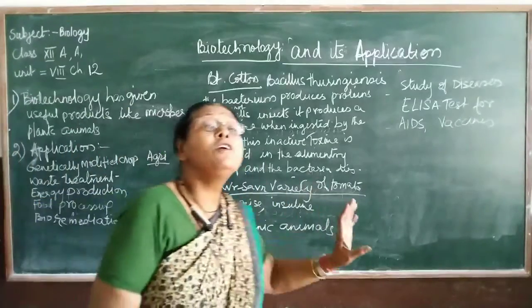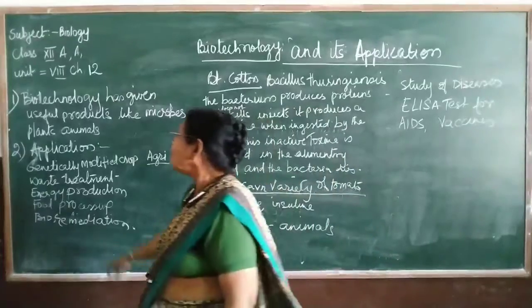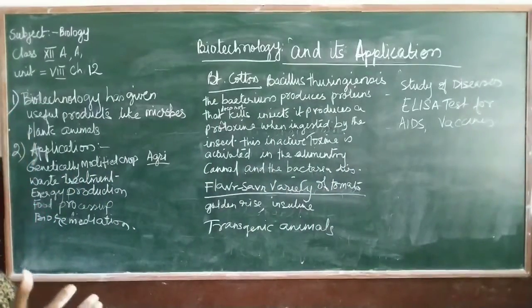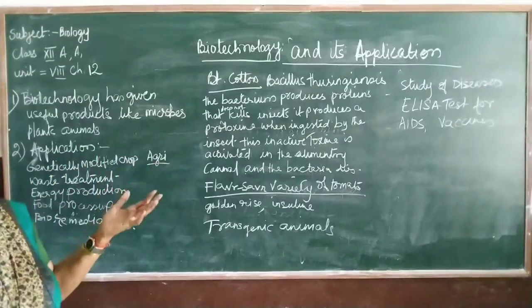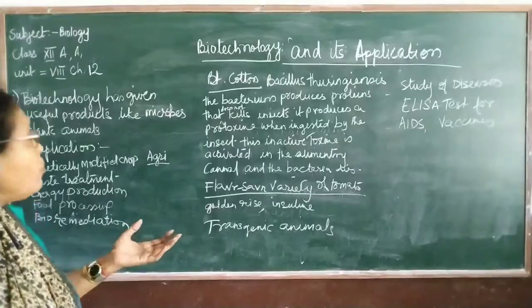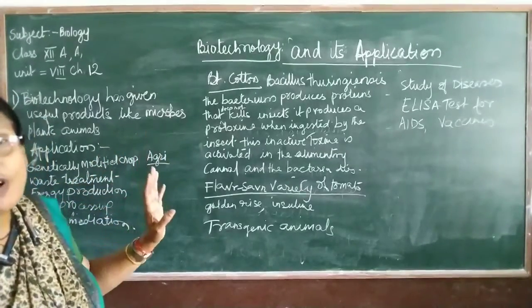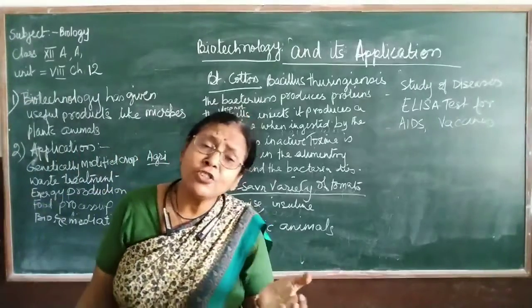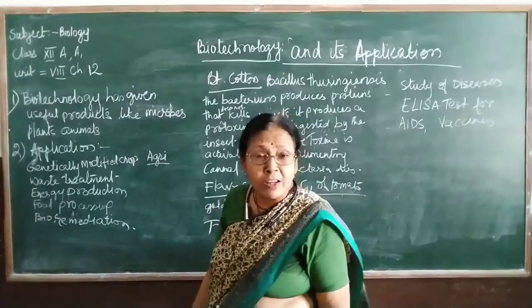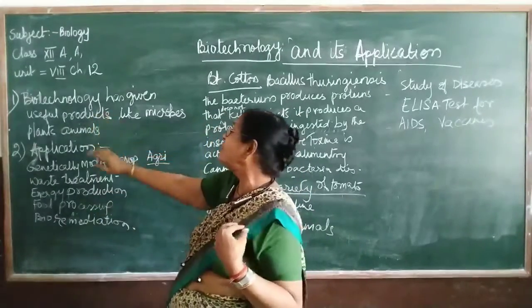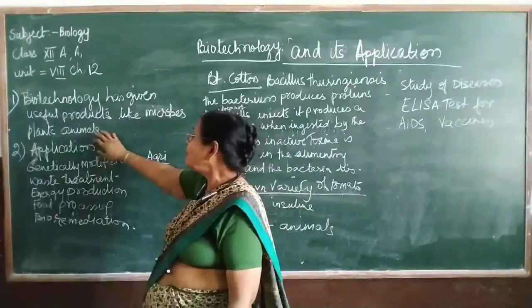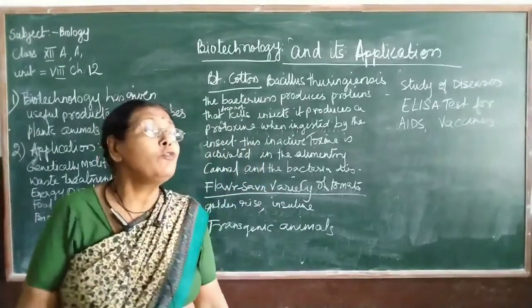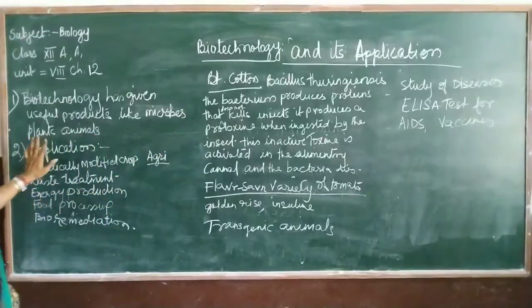Basically, everything is done for the benefit of human beings. Why do we increase the life of plants, the good quality plants, the fruits, the grains? Because human beings are using it. Day by day the population is growing, therefore we need lots of food grains, vegetables, plants, and if we depend on the natural way, then most of the people will go hungry. So technology is applied in the field of plants, in the field of animals. So have you followed where technologies are applied? In plants, animals, microbes.